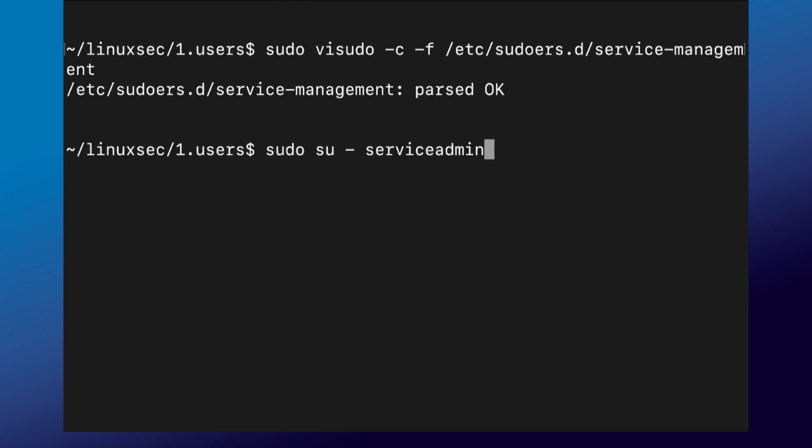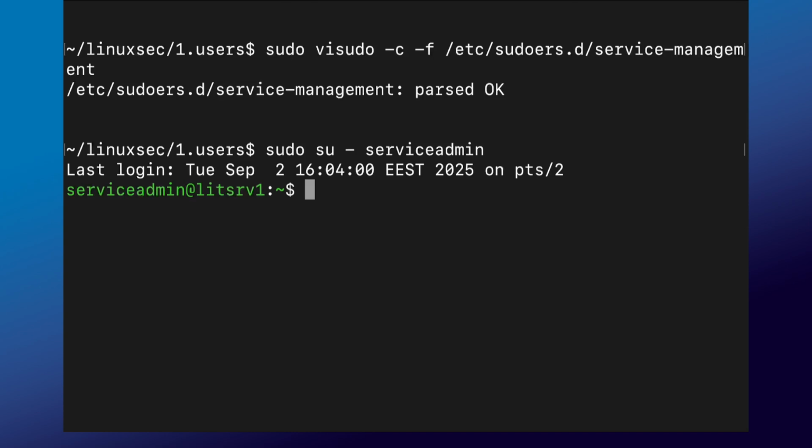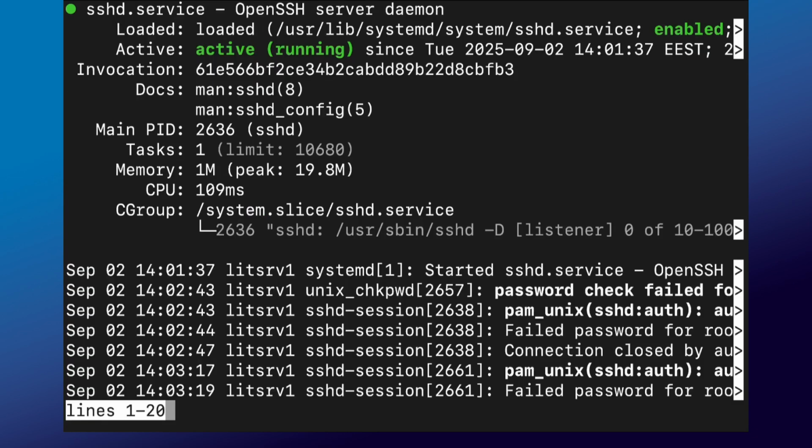Now let's change with sudo su - service admin and test allowed commands, which should work without password. So first we are testing the commands which should work without password. We'll try sudo systemctl status sshd, and he can run this command.